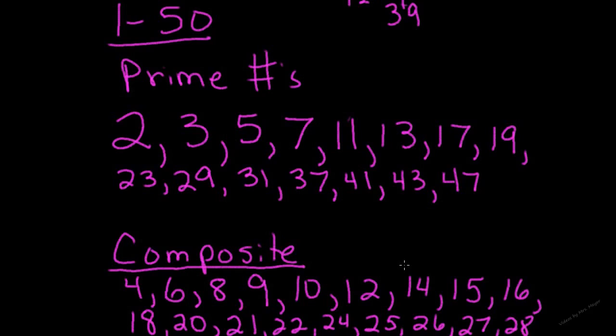So hopefully that helps, just giving you some examples of prime and composite numbers and how to think through using those divisibility rules to help you determine if a number is prime or composite. Just practicing and having your child use their hundreds chart, any of those tools to assist them as well. Hopefully this has been a helpful video.